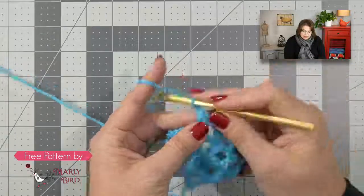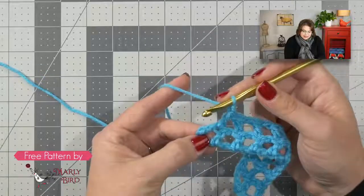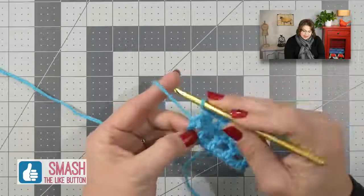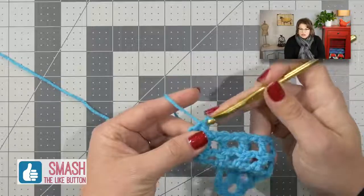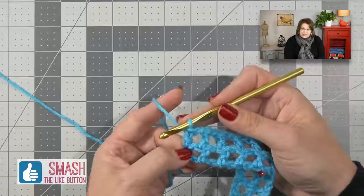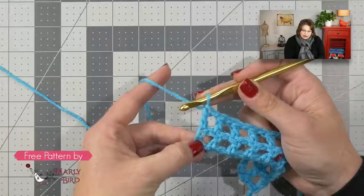When I get to the end of the row, I will go ahead and remember that this initial turning chain counted as a chain one and a double. So I will chain one, skip that first chain, and work into the chain after that. Make sure I do a double crochet in that next chain. Now, I have friends who like to just work in that chain one space instead of finding the actual chain, and you could do that if you want to, but for me, I like to work into the actual turning chain because I think it looks cleaner. You can see here, I have a nice clean line right there.